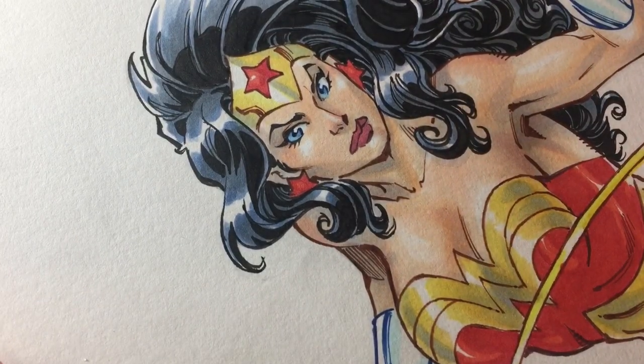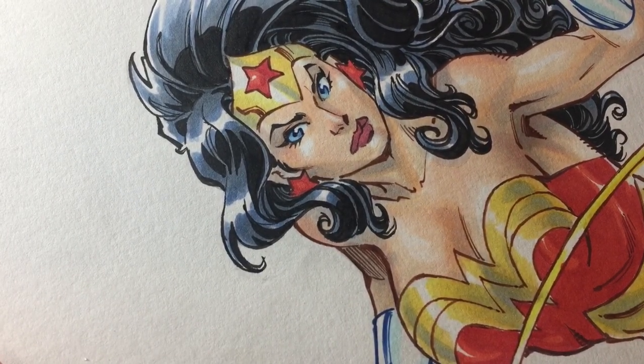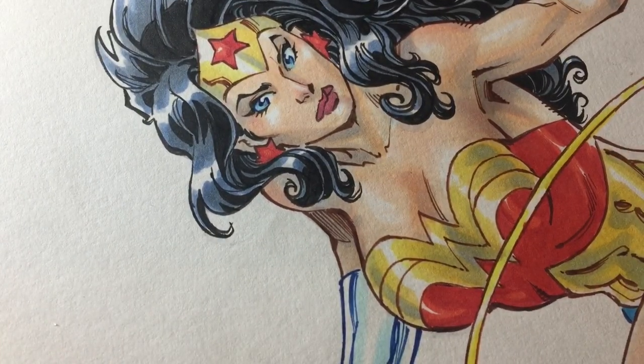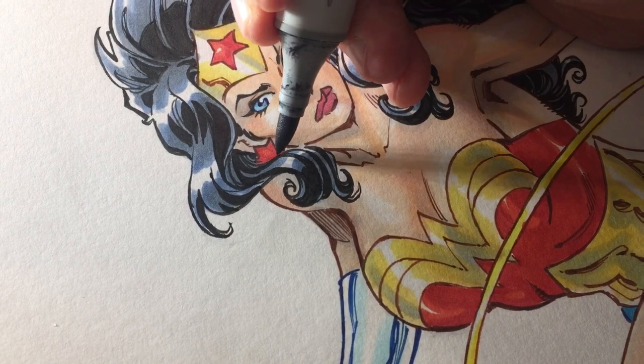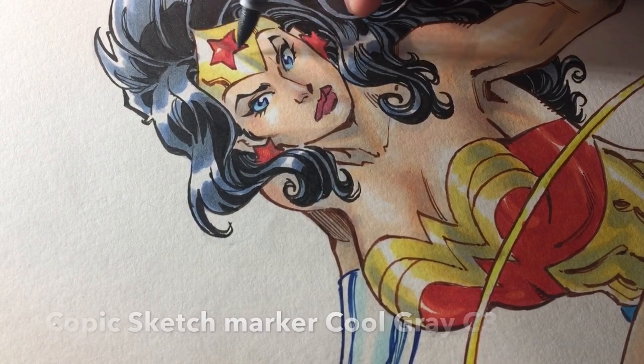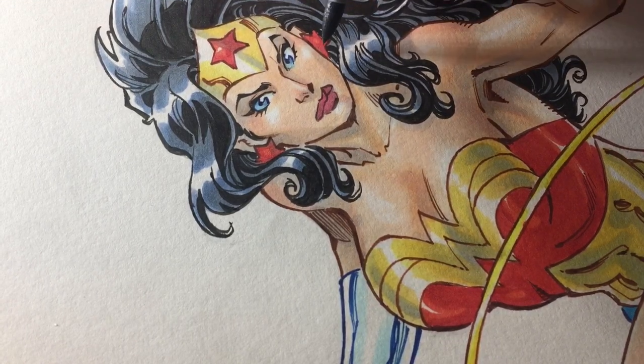We got the hair squared away. Well, I just wanted to let y'all know that we've got the hair just the way I want it. So now we need some cool grays in the reds. I forgot to add cool grays to the reds. So we're gonna start with some cool gray 3. I think that will be a good color to use.